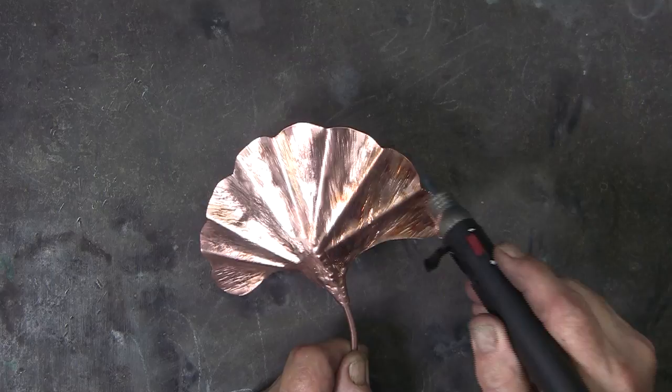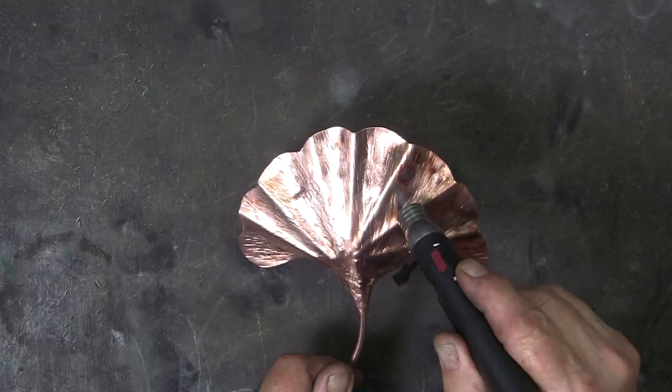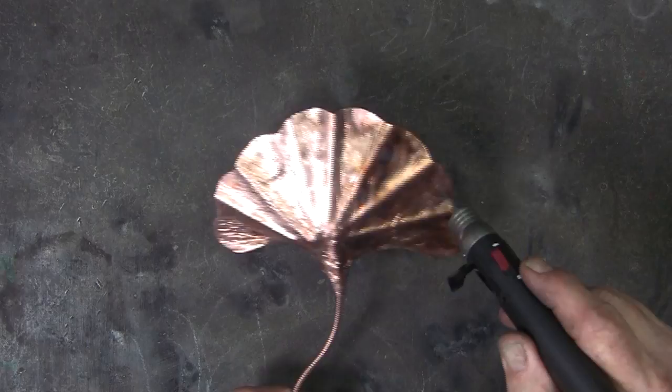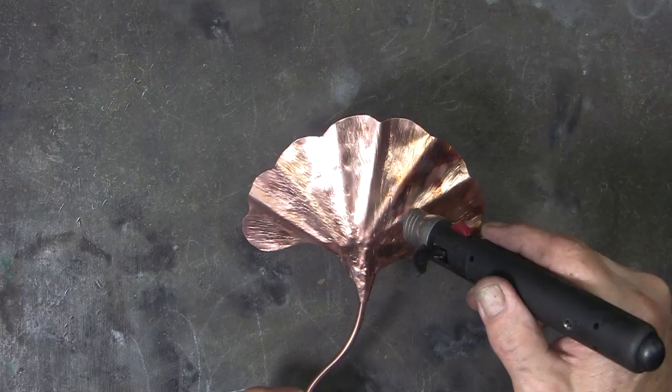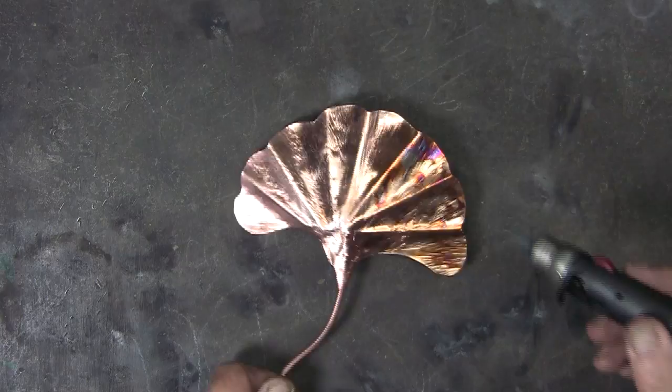What I've learned is to get the colors I want is to place the cone of the flame directly on the copper. I can feel the heat expanding down into the stem, just a little bit too hot to hold in my hand.